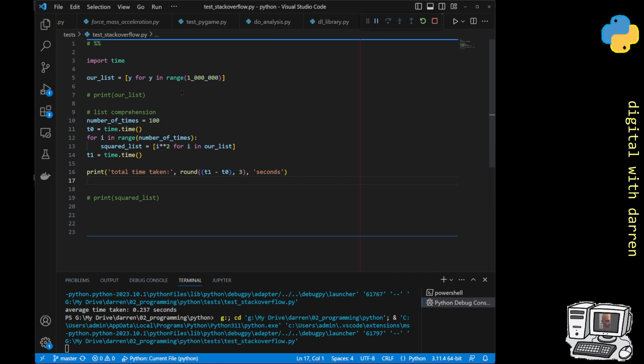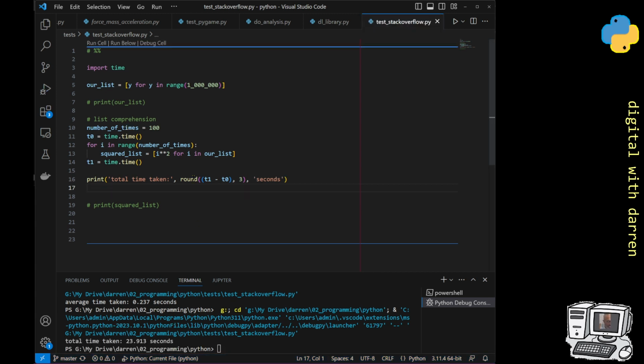Because what's happening is we're iterating over this million item list. There's a million items in here, 0, 1, 2, 3, 4, 5, 6, all the way up to a million. We're squaring each one of those, and we're doing that 100 times just for the sake of it, to put pressure on our processor so it's computing harder basically, and it's doing its thinking thing. And I could have even put a counter in here just to show the counting, but without the counter it's faster. We see here it's taken 23.9 seconds.